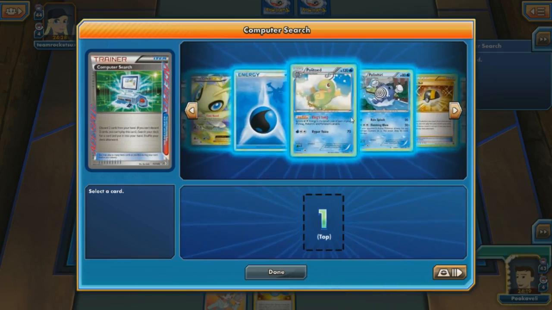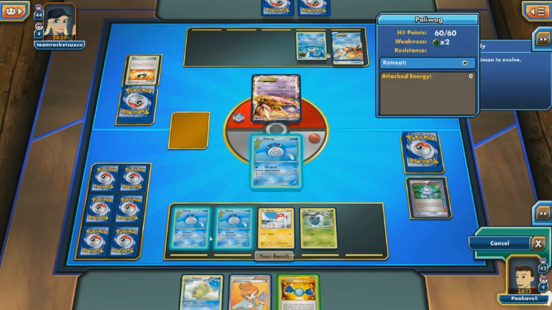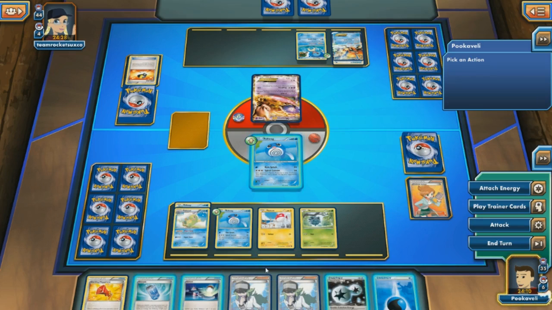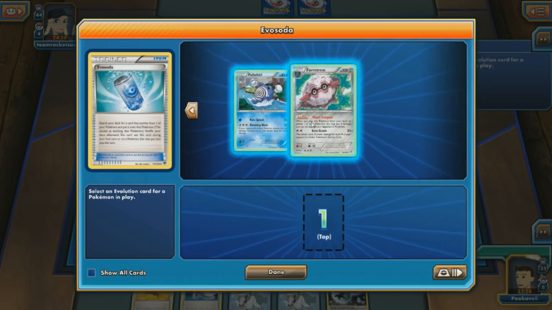I do have the Computer Search. Unfortunately, I have to discard a Poliwhirl to do that. I would have liked to top deck a useless card to just discard, but hey, we're going to go ahead and Rare Candy into Politoed right away. And we do have an Evo Soda as well, so we can go ahead and do that. I got a water energy, just going to plop it down on the bench, Poliwag.